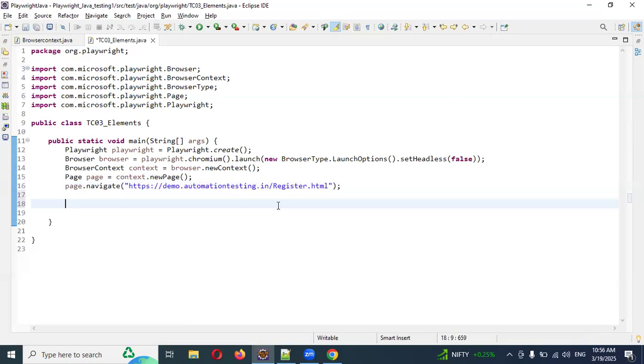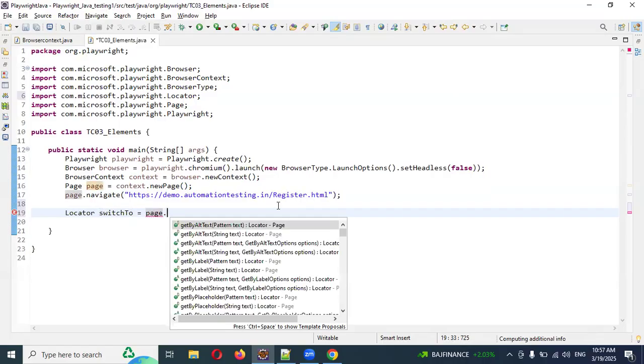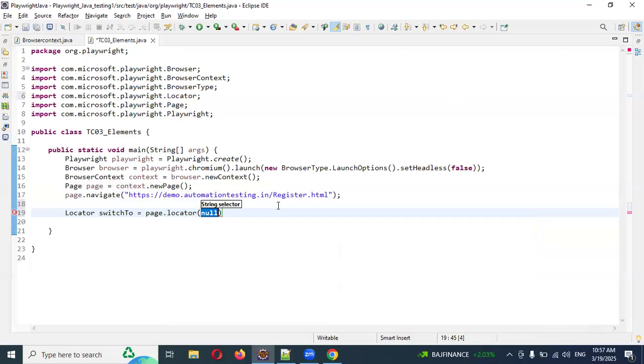Then we are going to create the locators. First we need to create the locator web element. In a similar format, we can create a Locator called switchTo, using page dot locator.